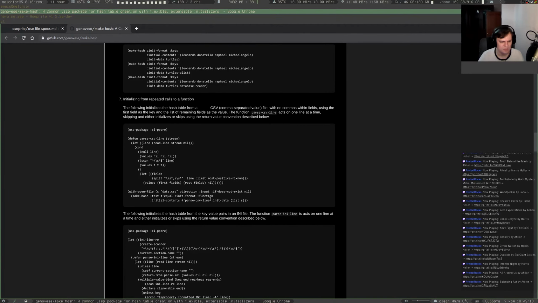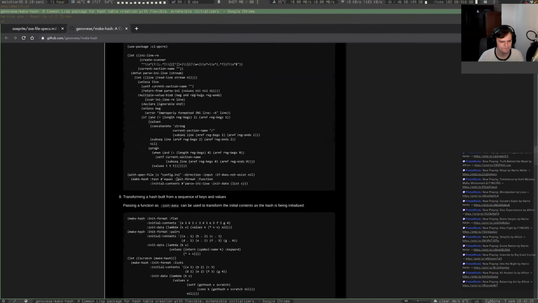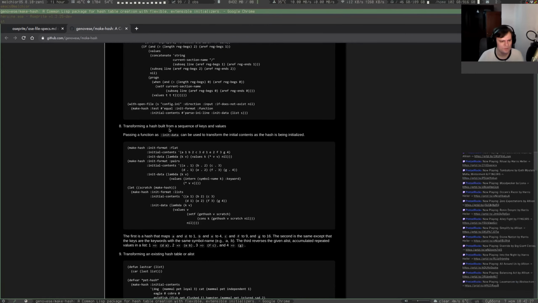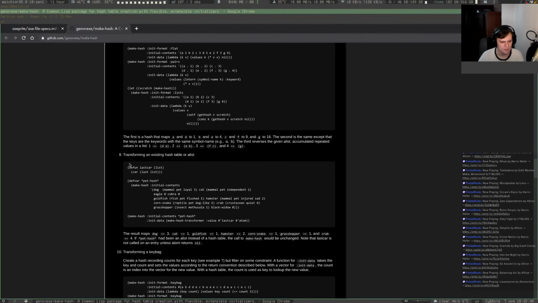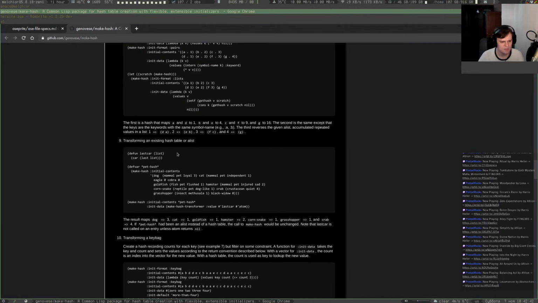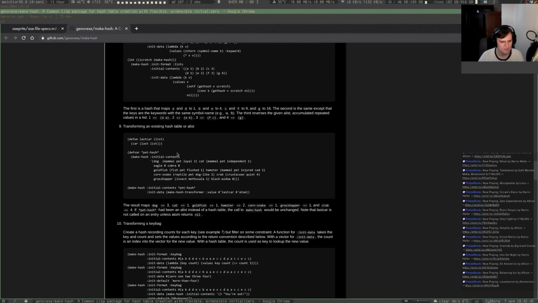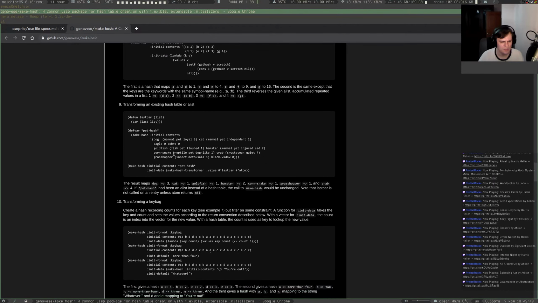Hash test, need format function, initial contents. Need data. Transforming a hash built from a sequence of keys and values. Transforming initial contents, flat pairs. No. Transforming an existing hash table or a list. No, not the one, I think.